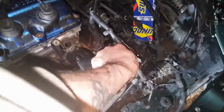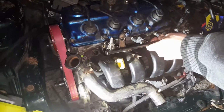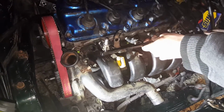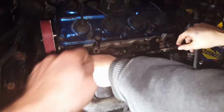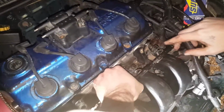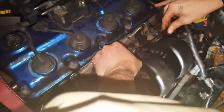Alright, now we're going to slide them down in those holes. Like this? Yep. And let's press at the same time. You press on both outsides. 1, 2, 3. There you go.